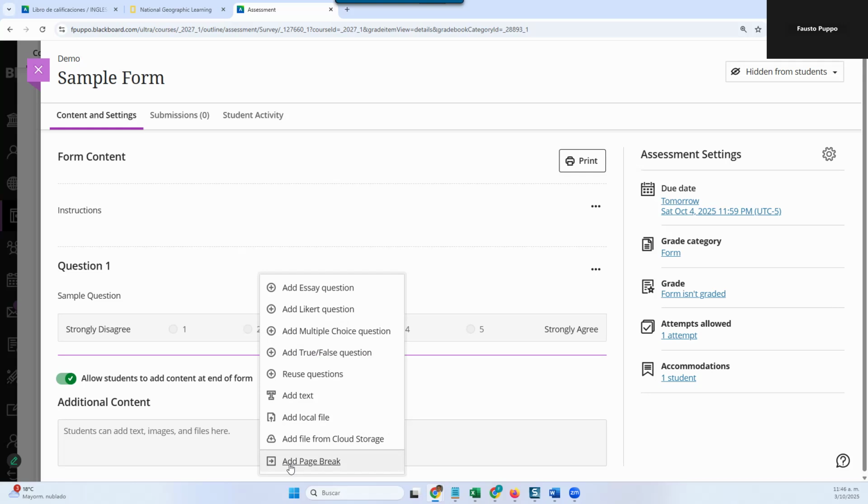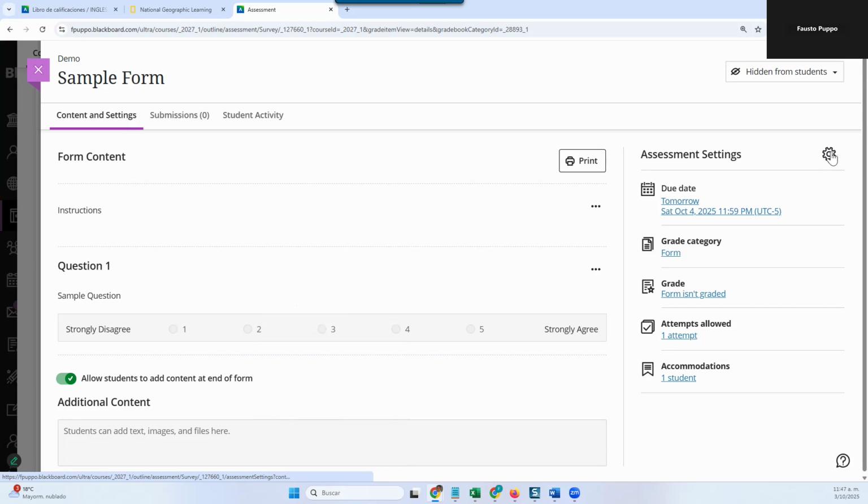My recommendation, however, is try not to include too many questions on a form or on a survey, because just think of yourself when you get a survey, let's say from a business that you purchased something from. Sometimes we say, oh, okay, I'll take the survey. But then it drags on and on, and there are many sections and many questions, and maybe you're in a hurry or you just don't have the time. Well, same thing could happen to your students, so keep it concise and to the point. That would be my recommendation.